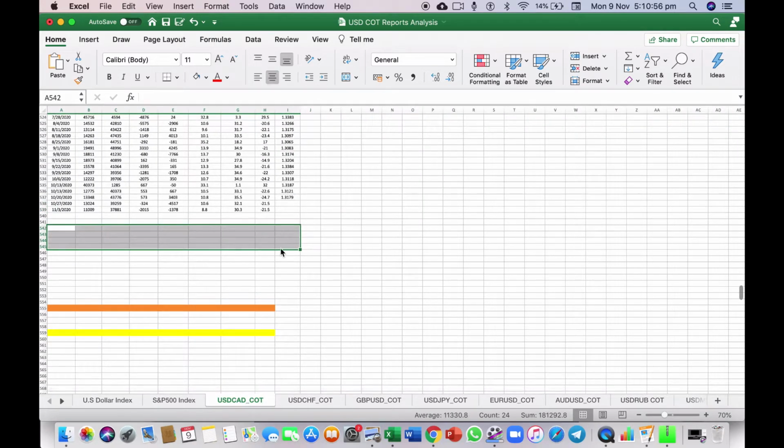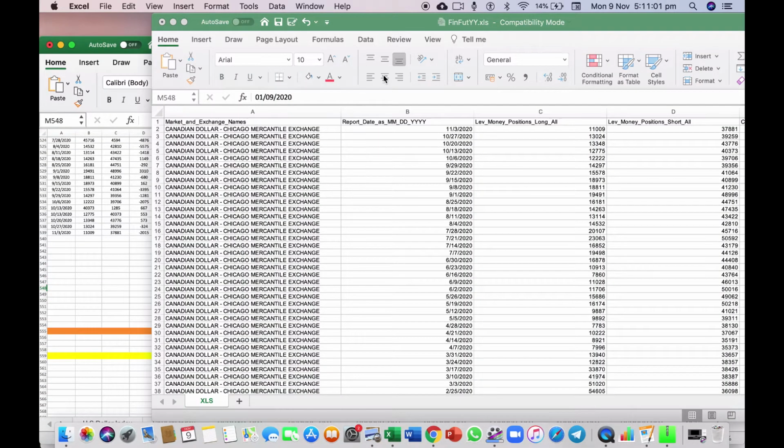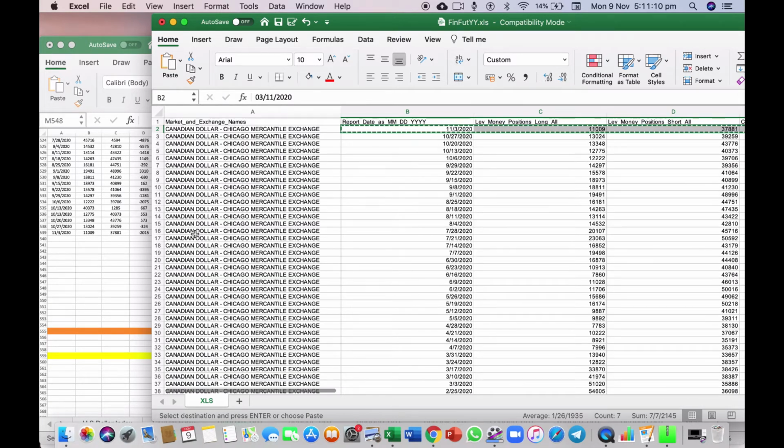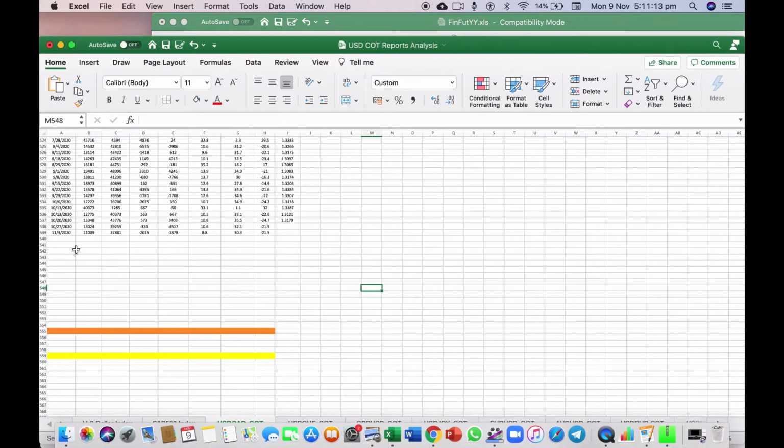Canadian dollar data, all we're going to do is go over to the data that we've just downloaded. We're going to download the latest week's data, as you can clearly see here. Then you're going to copy it across the 4 columns that we need. We're going to highlight the data, go over to our spreadsheet, and input the data into our columns, and then you're going to center the data, and then drag down the previous week's flip, and copy it down, and it's going to give you the latest flip data.